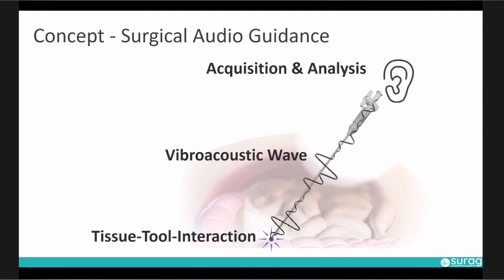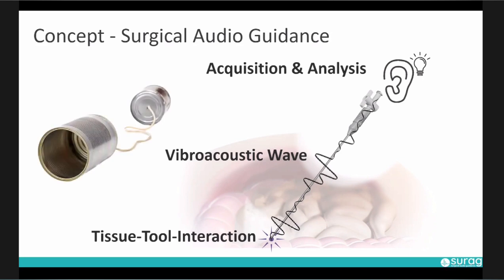With sensors that are outside the body, so without any active component in the shaft of the instrument, we can acquire this very minimal vibration. We have to decode this information, and we can use it for many objectives. This signal is extremely rich in navigation and haptic information, and the idea is how to extract this and provide it for surgeons or even for robots.